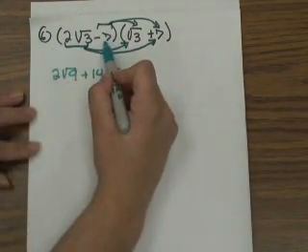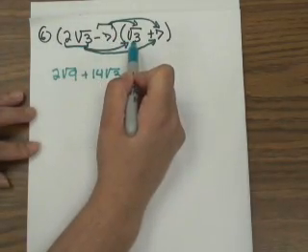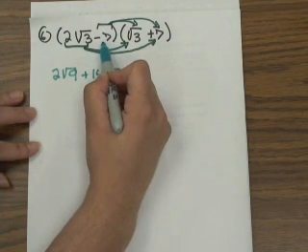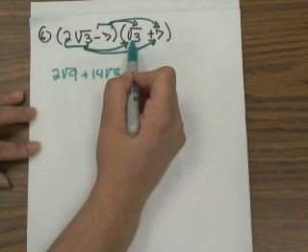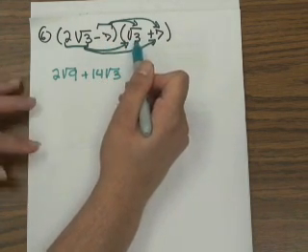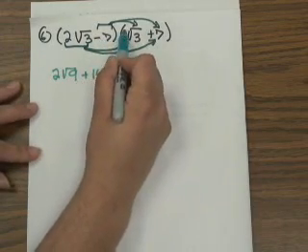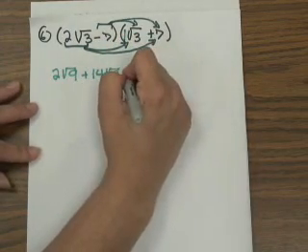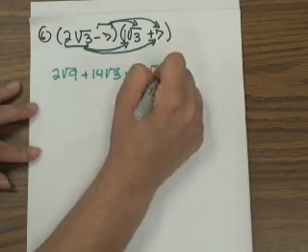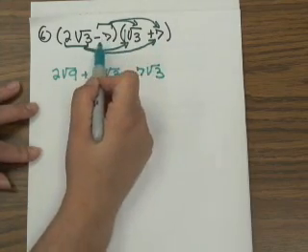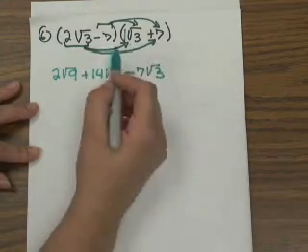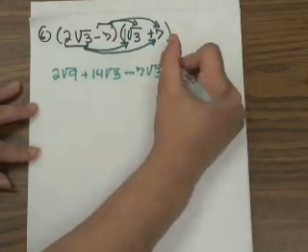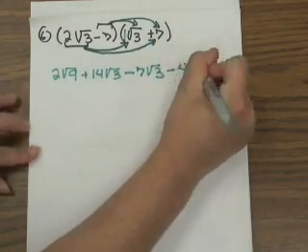Next, we want to take negative 7 and multiply it by the square root of 3. Also, negative 7 doesn't have a radical, and square root of 3 doesn't have a coefficient. So negative 7 is going to get multiplied by the 1 that you can't see there, and you're going to get negative 7. And again, just bring down the square root of 3 because negative 7 doesn't have a radical. Negative 7 times positive 7 is going to give us a negative 49.